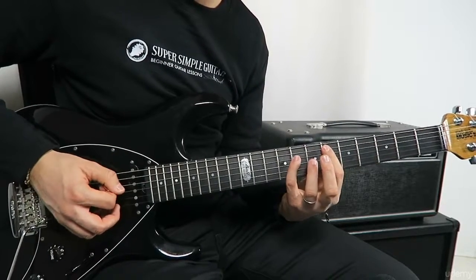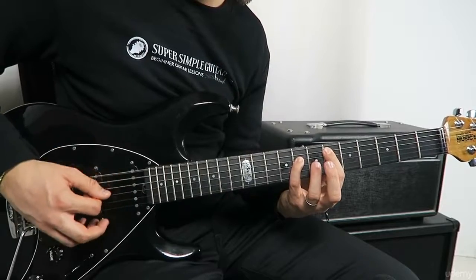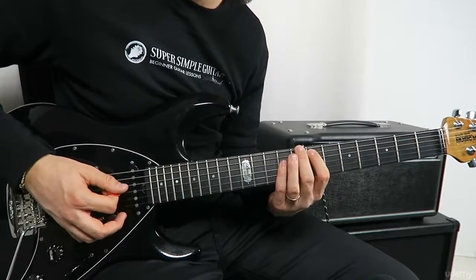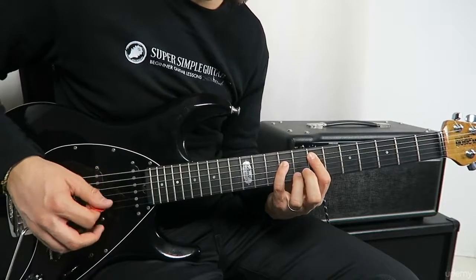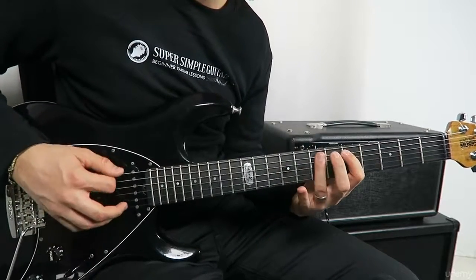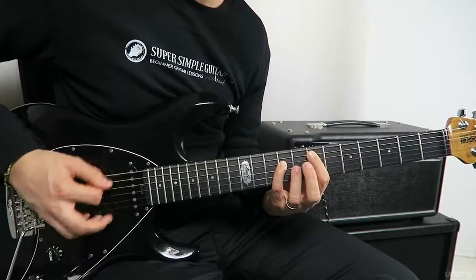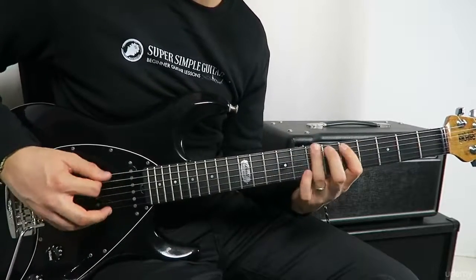If I were to play 1 fret further back, you see it sounds terrible. Okay, so it only works on the 7th fret. Okay, so that's 7, 5, 7, 5. Then it repeats itself.